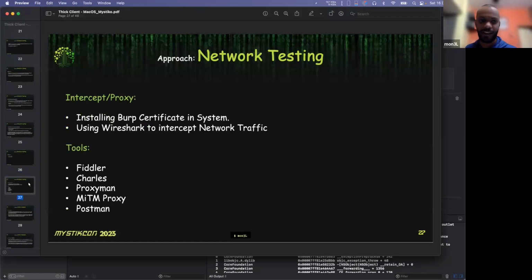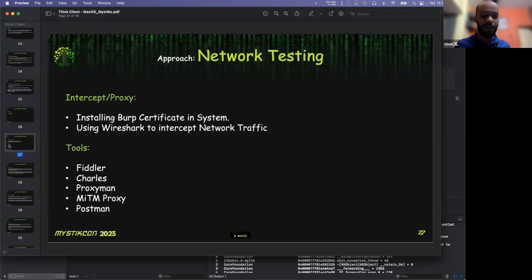We can do anything now. We have this network interception proxy, like Burp Suite, so we can use this Burp certificate. We can import or install the certificate in our own system and then intercept the network traffic. Again, this Burp certificate will mostly only capture HTTP or HTTPS traffic, and it will ignore the TCP based traffic.